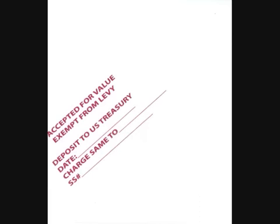And you can use an old one. You can use an old copy of one. An old copy of what? A copy of your previous tax bill. You said you had one? Yeah, I have the part that I settled on. I'm sure I have old copies of it. Yeah, just take those old copies and do an accepted for value on it and send it to them.